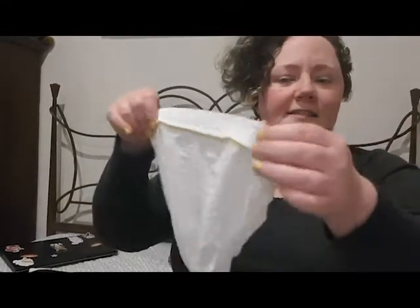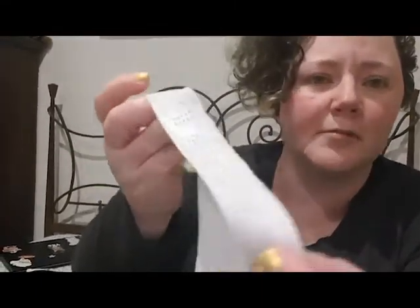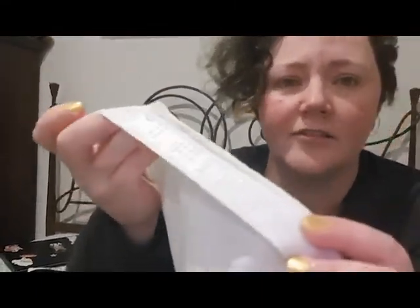You'll notice that it has an elasticky top. You can see a little bit of a shine there on the elastic. That is an anti-slip thing, so that is to stop it from sliding down your leg. It also has this section.